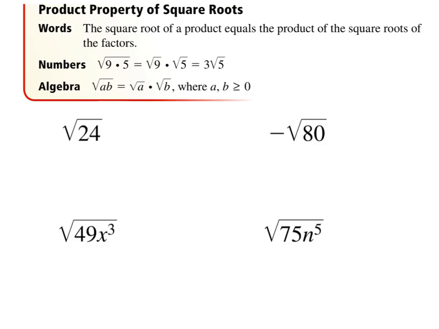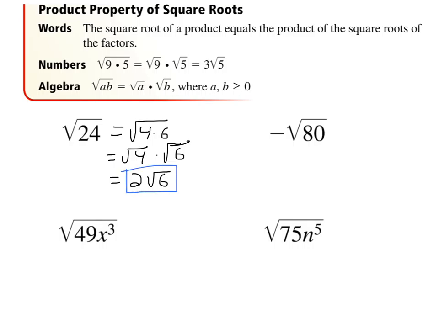The square root of 24, this is where we want to look for perfect square factors of 24, and it happens to be that 4 is one of them. So I can write this as 4 times 6, which means I can then split that up so it's the square root of 4 times the square root of 6. Now the square root of 4 can be simplified, it's just 2, and then the square root of 6 just kind of gets attached onto the end, and that's my answer there. That's actually a simplified version of the square root of 24. If I type them in my calculator, I'd get the same value for each.